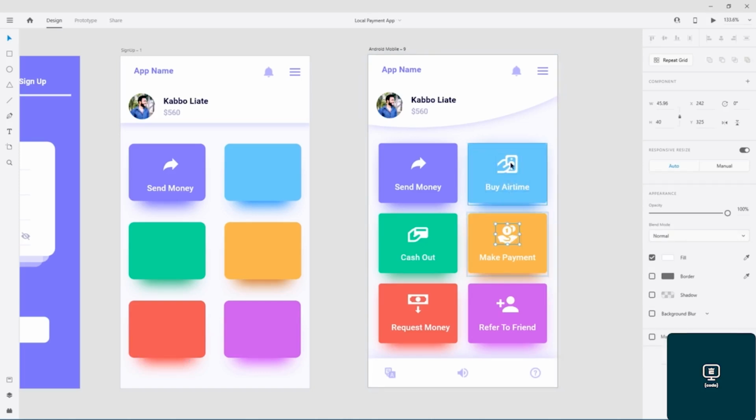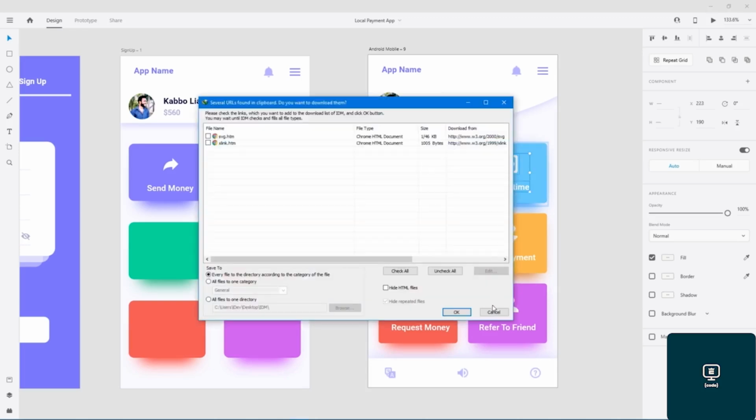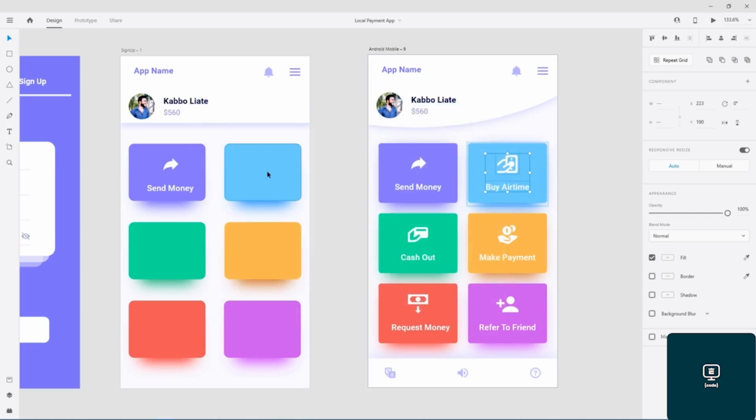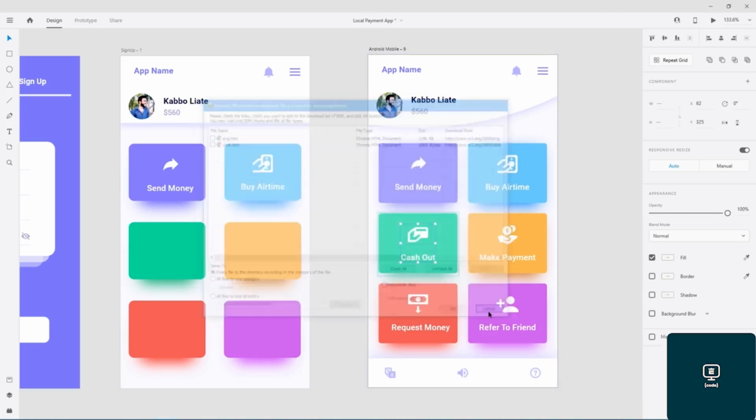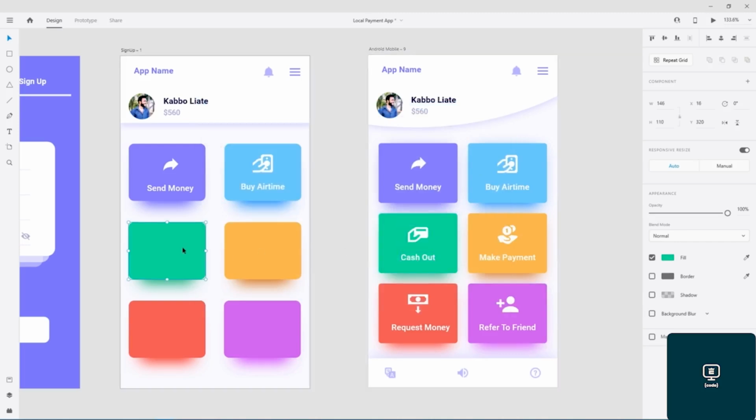I can easily set them up here. I copy and paste it. Let's see. This item as well would be copy and pasted.